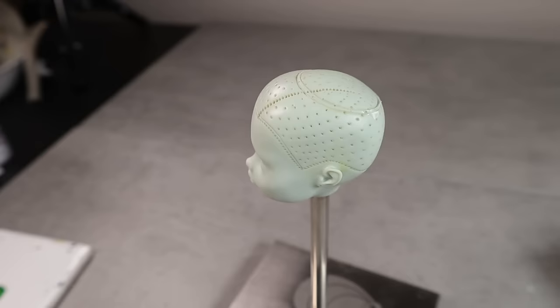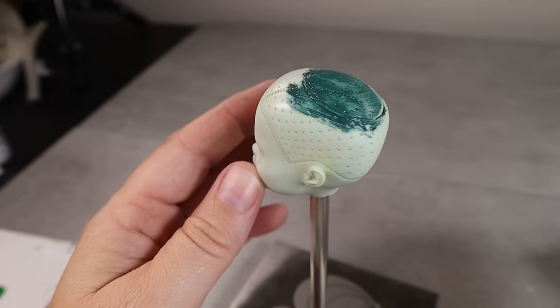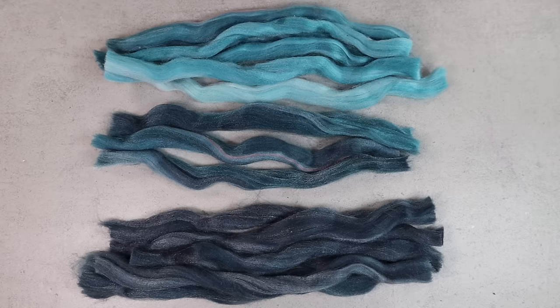I give the scalp a coat of paint that will match her hair color. This will make it less noticeable if any scalp shows after styling the hair. For the hair, I'm using this chunky yarn from Yarn Bee. This is the Twirltastic line, which has unfortunately been discontinued.